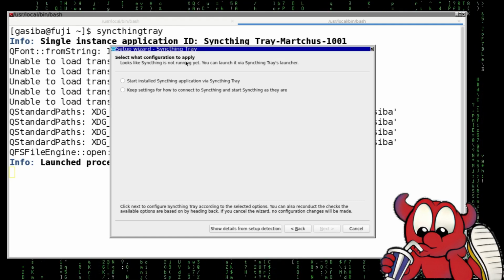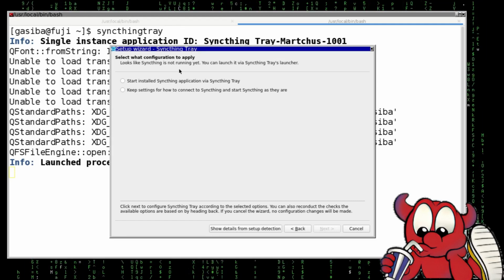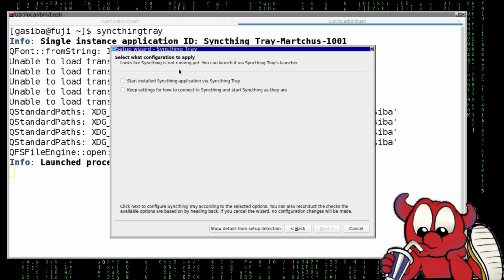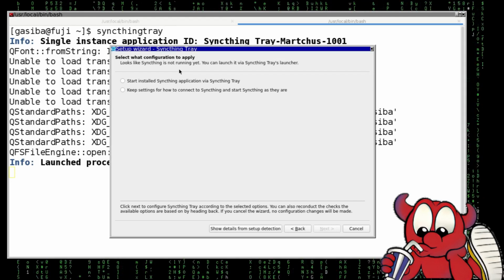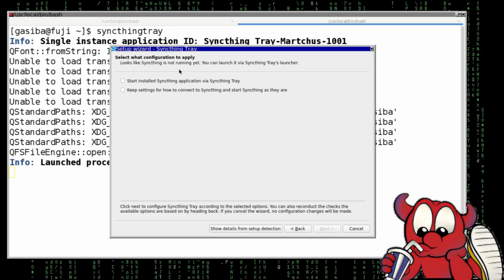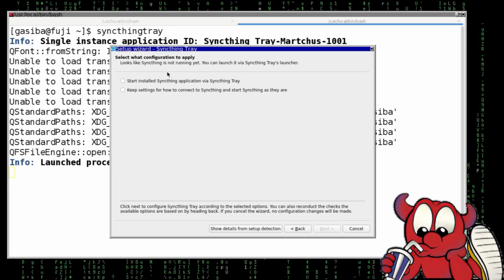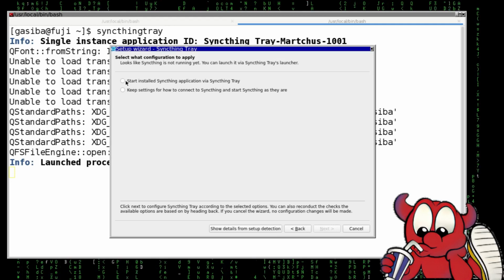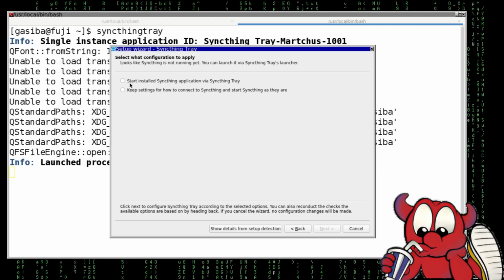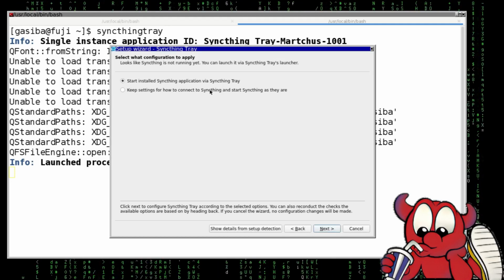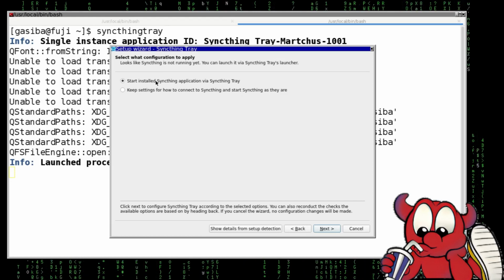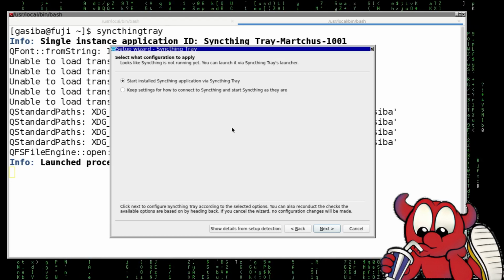So when you start the tray, it can start Syncthing, the synchronization software, for you. You can also add an entry in rc.conf, but I do not advise that because that would start it as root, and here we would like to sync as a normal user. So whenever the tray starts, the application should also start.